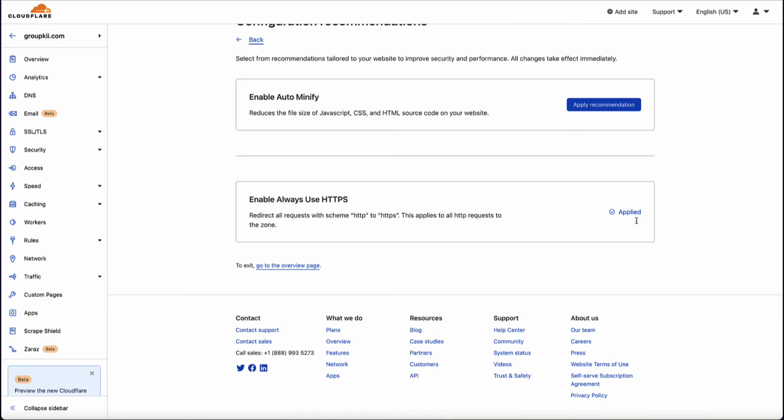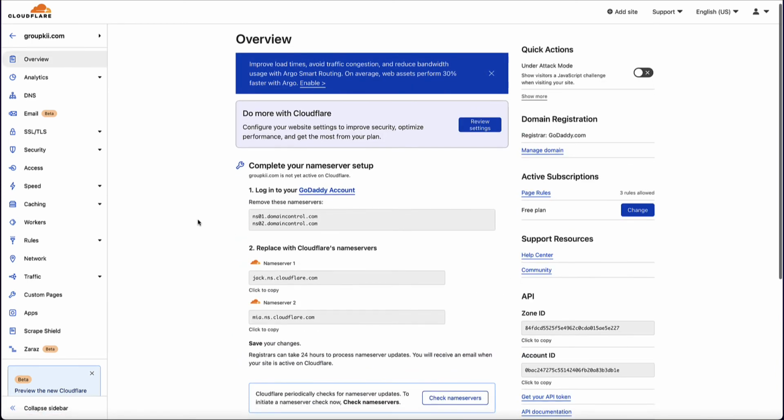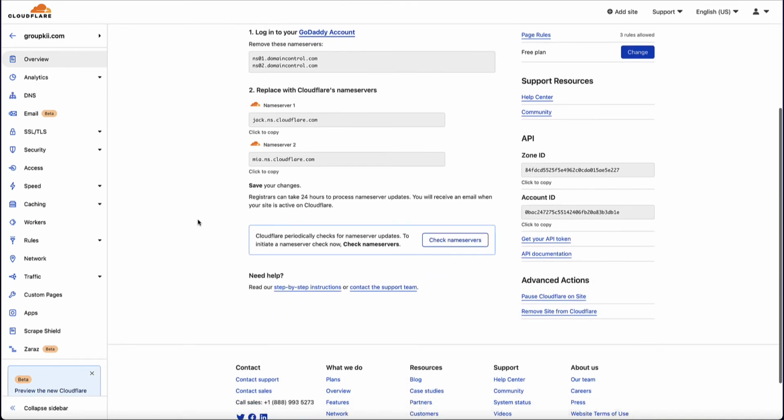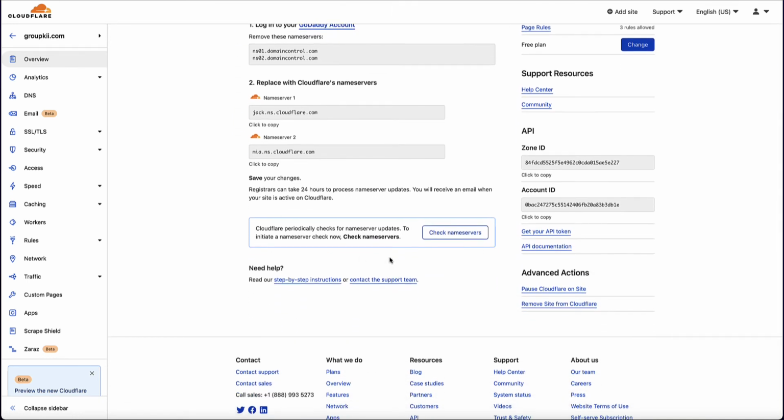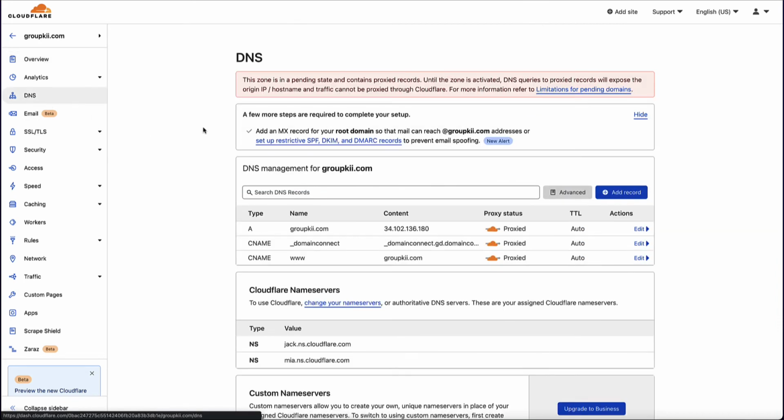This is actually something you want to apply because you always want it to go to the secure version of your page. Now the next thing here, we're going to go to the next step. And you can see here that it has not completely done its thing yet. It will take a few minutes for this to actually propagate through the system and show. So from time to time while we're waiting, you simply come in, click that, check the name servers, and that will do the search again, just to make sure that those have actually updated.